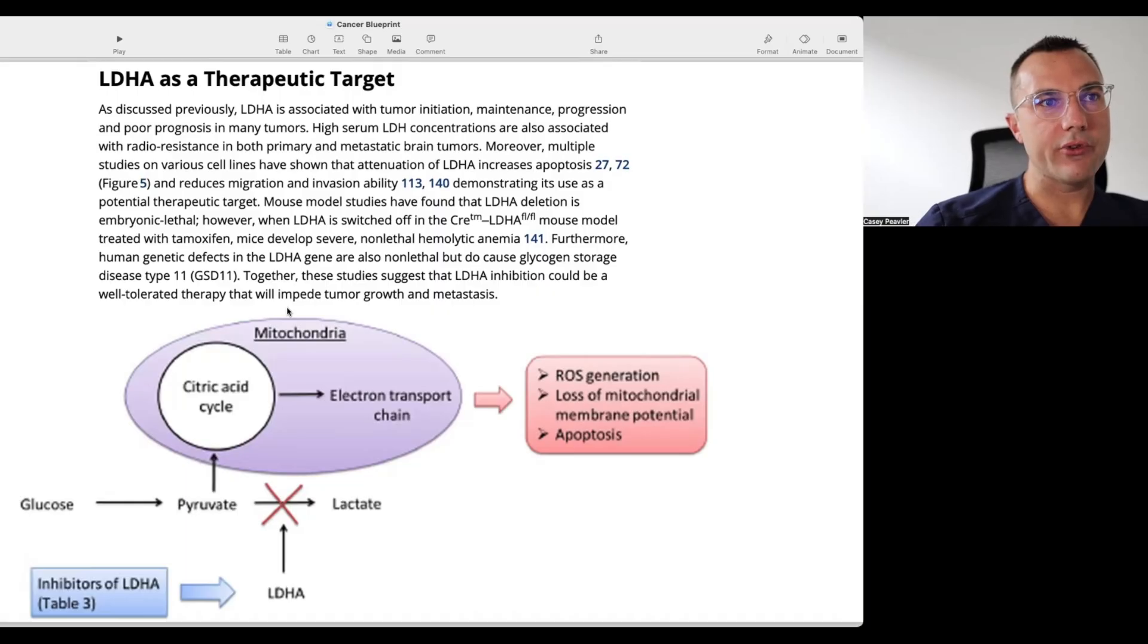So what we have here is an associated graphic and this graphic is going to be the basis on which this video is going to be making the case of how this works. This is a little bit different way of looking at it but glucose is being converted into pyruvate. This is the end product of glycolysis and normally we have two routes that it can go. It can either go towards the mitochondria and the TCA cycle and ultimately the electron transport chain but we know because of cancer's metabolic reprogramming that this does not happen near to the degree that it would under normal circumstances with normal mitochondria and so what happens is pyruvate generally will get converted to lactate and then lactate will be transported outside the cell to create the lactic acid tumor microenvironment.